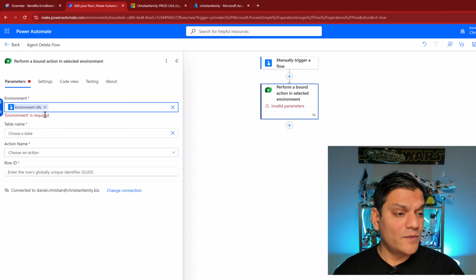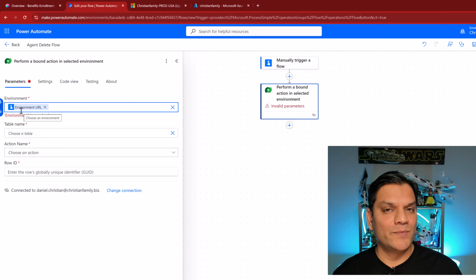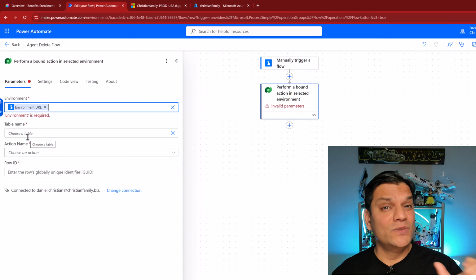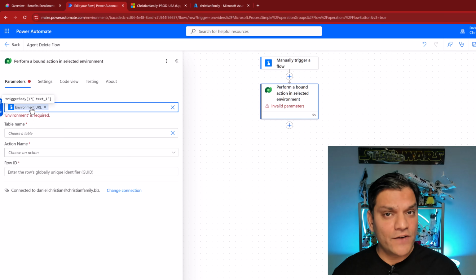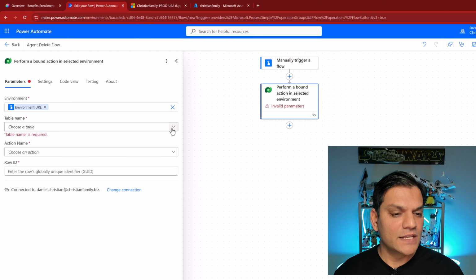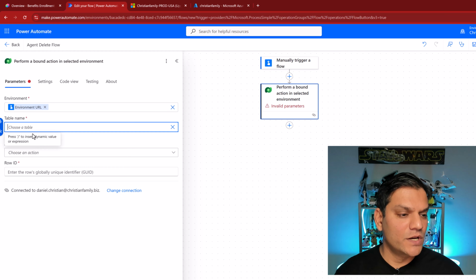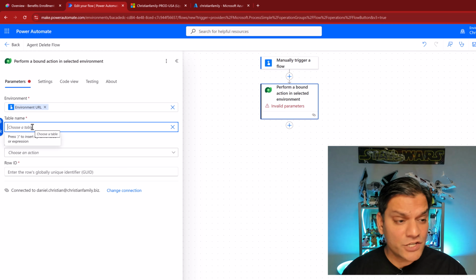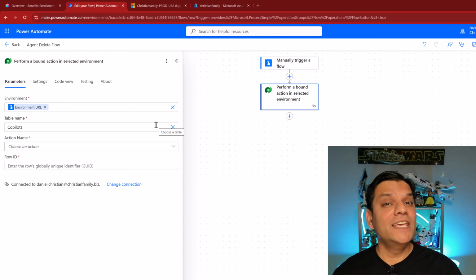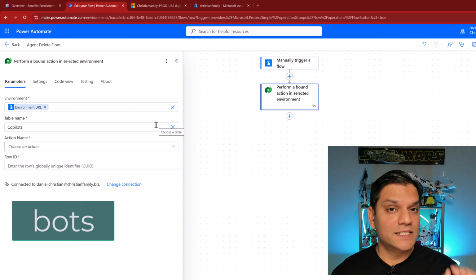So my suggestion is from the get-go, start this way. Don't go putting all of this information in, and then when you're changing it to a dynamic value, all these get deleted. It just wastes your time. So what I'm going to do is actually give you the names you put in over here. For the environment, all right, let's start from scratch again. For the environment, you put in the environment URL, the one that we added in the initial trigger. Now for the table name, again, you just click over here, and if it's not already there, select the drop down and enter the custom value. Here you can put in two options. You can actually type in Copilots, because remember we just saw that in the drop down, or you can even type in bots. All lowercase, B-O-T-S.